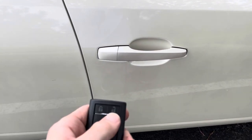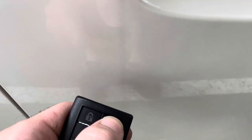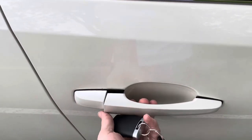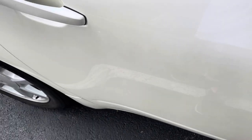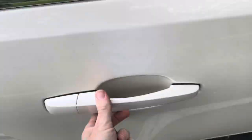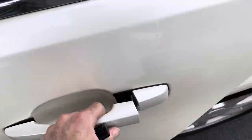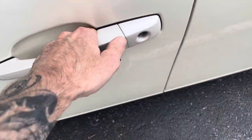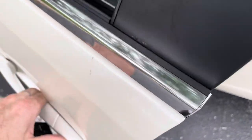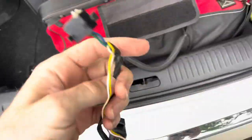Alright, so here we are on the outside. You hear all of them. Now when I go to open it, it won't open no matter what I do. Go back to this one, opens, go around to the driver's side, opens, and here, when you open the front doors, that motor, there's a passive lock, and basically, it's like an electronic lock mechanism, which makes no sense, but, you know, it's a Cadillac.